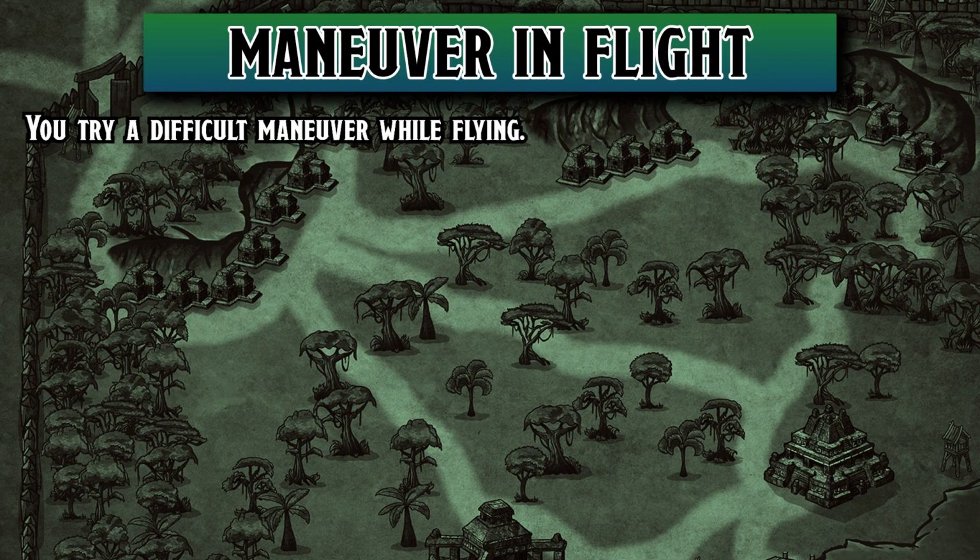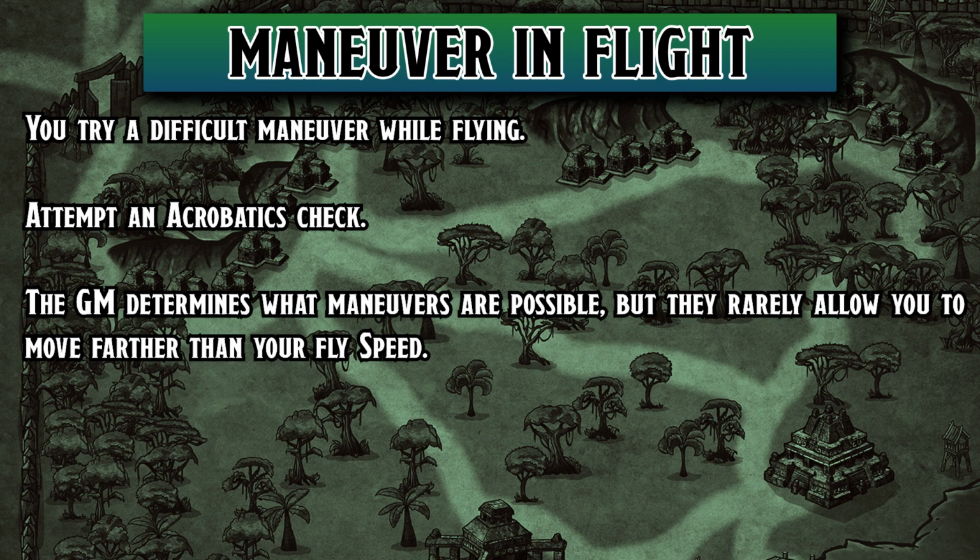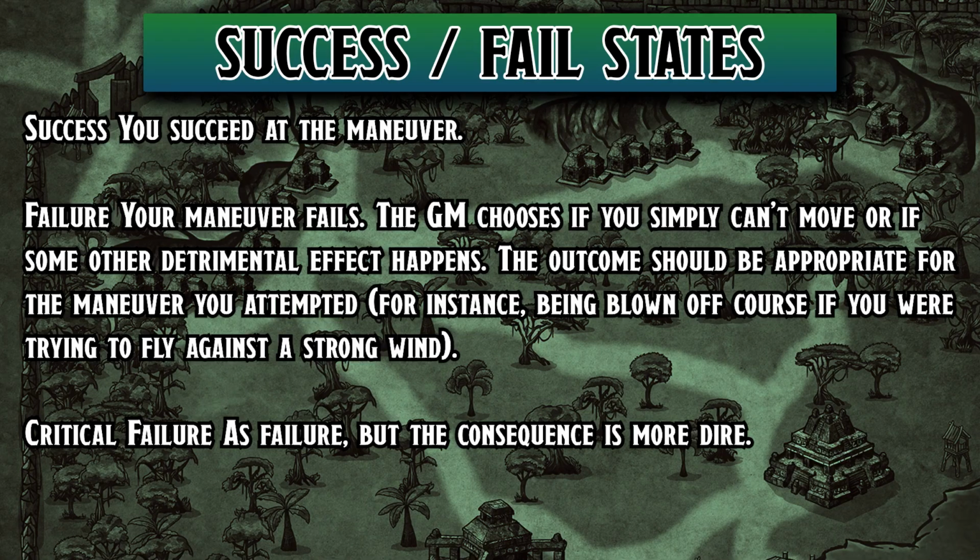Maneuver in flight. You try a difficult maneuver while flying. Attempt an acrobatics check. The GM determines what maneuvers are possible, but they rarely allow you to move farther than your fly speed. As a player, I am doing everything in my power to negotiate a further fly speed. But as a GM, I'm gonna learn everything that I can about aerodynamics to make sure that no player ever gets an inch out of me without the coolest reason. I like the idea of being blown off course or backwards or just getting creative with a negative effect of failure.